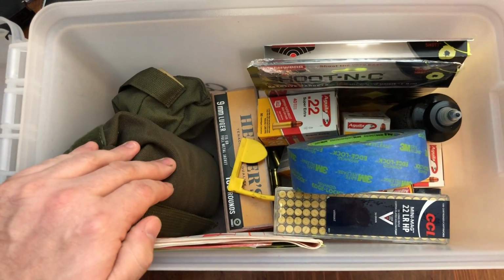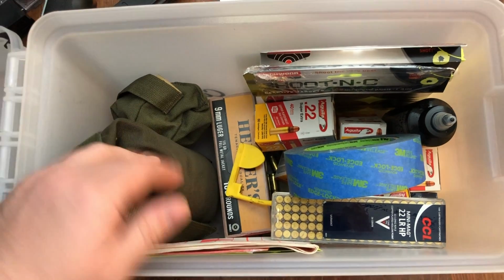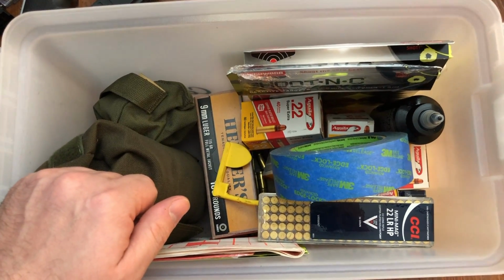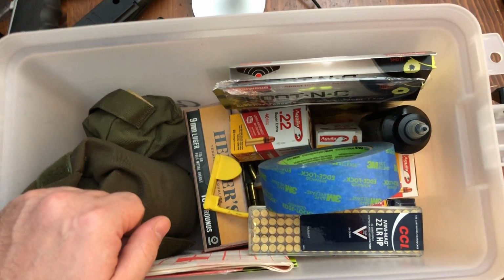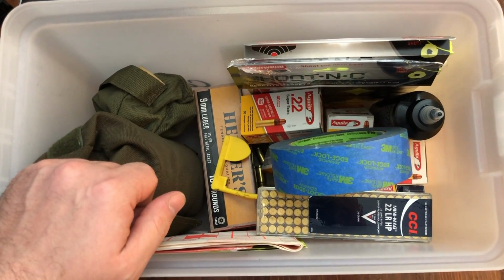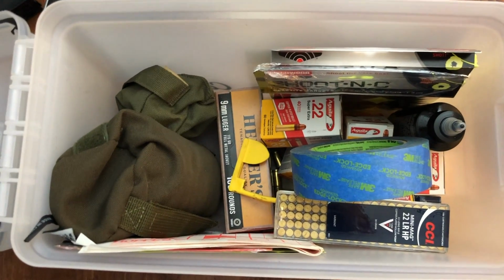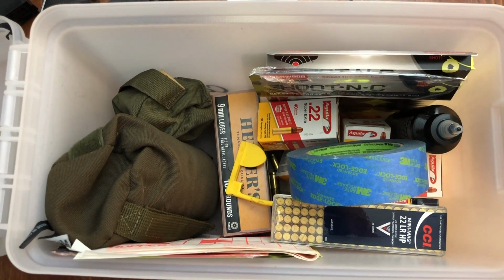And when I'm doing handguns, very often, you saw how I put that in there. I'll do the same thing with my SIG. Toss it in on top. I'll even toss the GoPro in here. It holds a lot. So, anyway, that is what I do for a range bag.